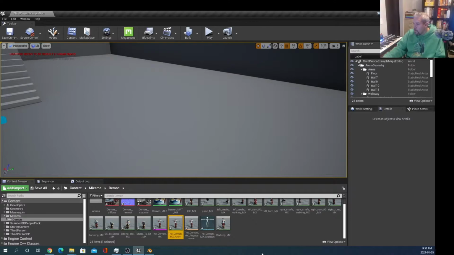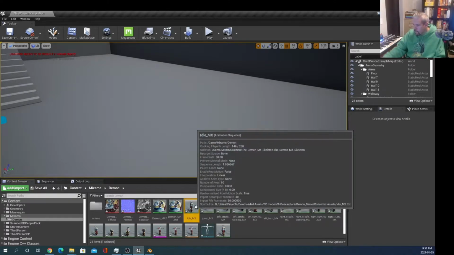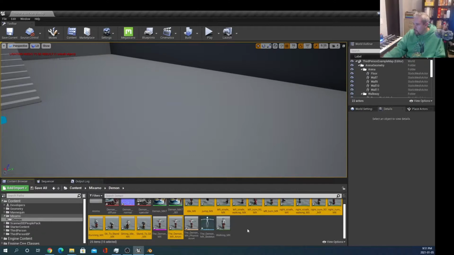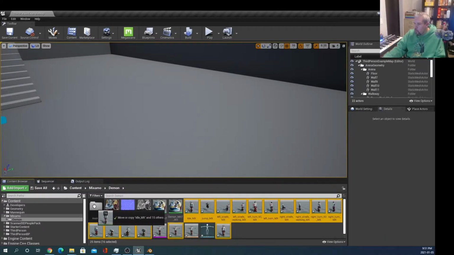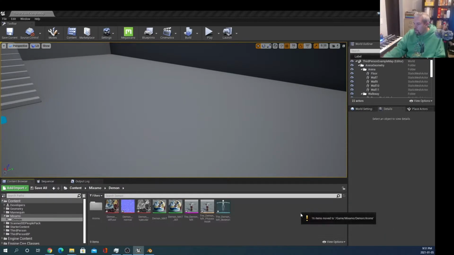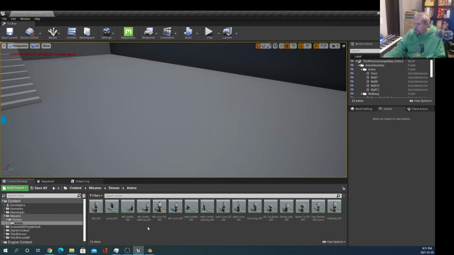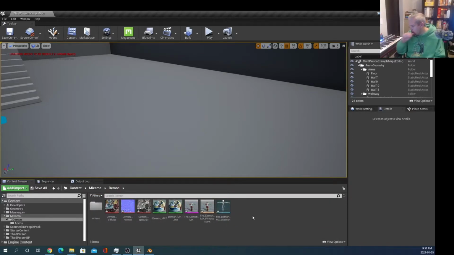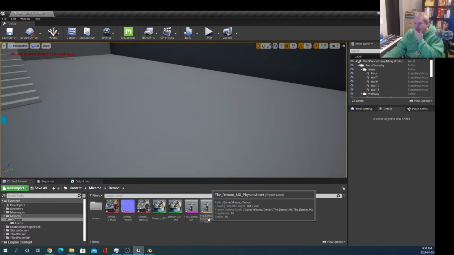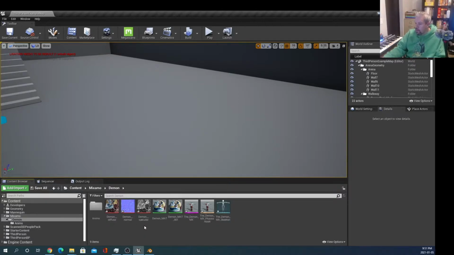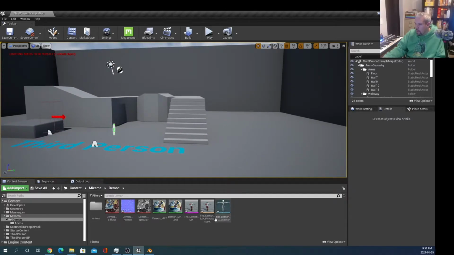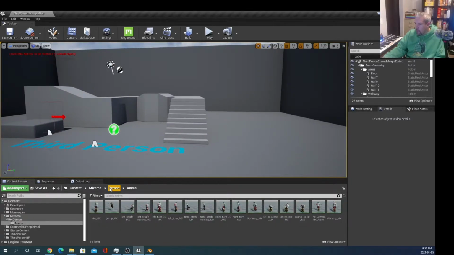Okay, so we have all these animations in. Let's get them into the animation folder. Move here. There we go. Cool. Good. I'm just thinking about it, it's probably the UV mapping or something, and we can maybe tinker with that later. It is going to bother me a little bit, but okay. So we've now got this dude in here. We've got all his animations in, and now we need to start setting him up.